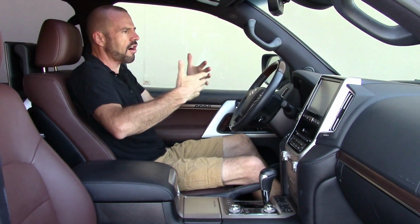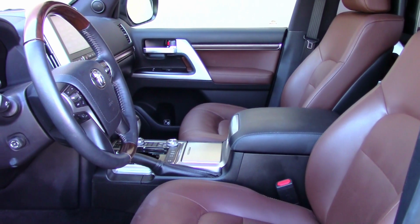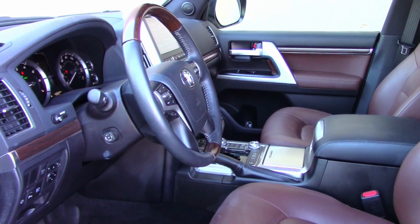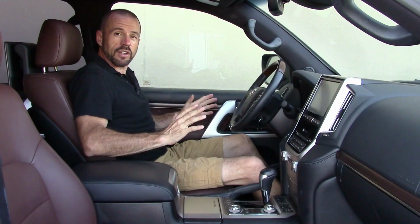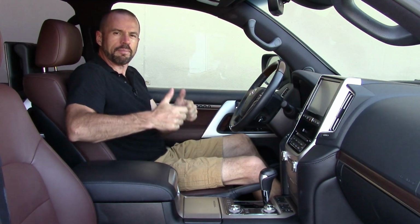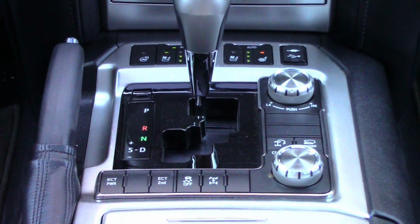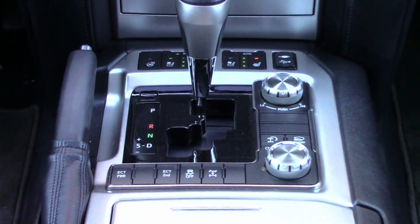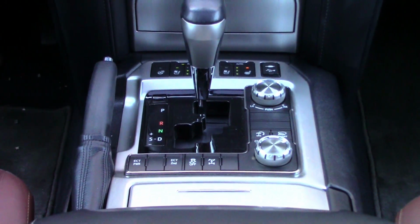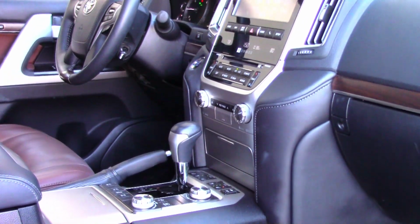They've all sort of gotten this car-like feel inside that not a lot of buyers like, but if you like SUVs, if you like the off-road type of feel, it's still nice to have this sort of trucky truck kind of thing going on in here. The materials in here, Lexus quality. The fit and finish, very good. The switchgear really got a bump up for 2016 and 2017. Down here on the center console, this has more controls than most people are ever going to fully understand. It's a nice bank of switches that have to do with the off-road, the transmission, a lot of adjustments having to do with what you're going to be doing off-road or in low traction situations.